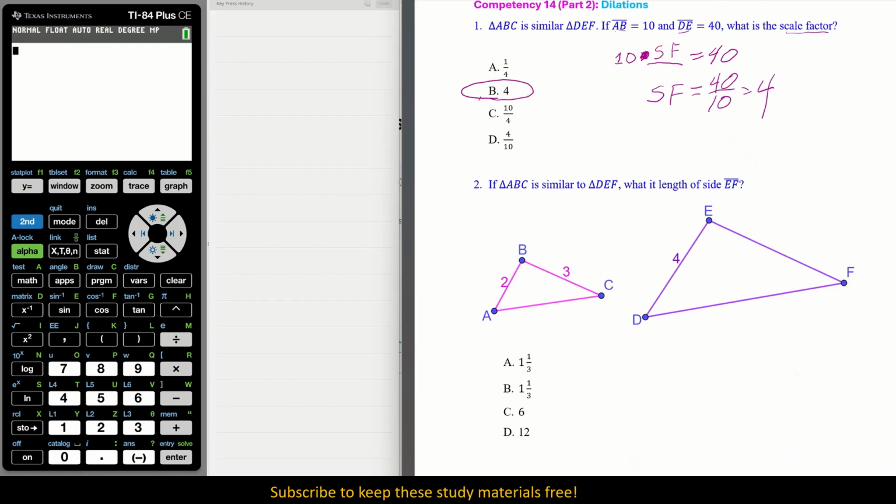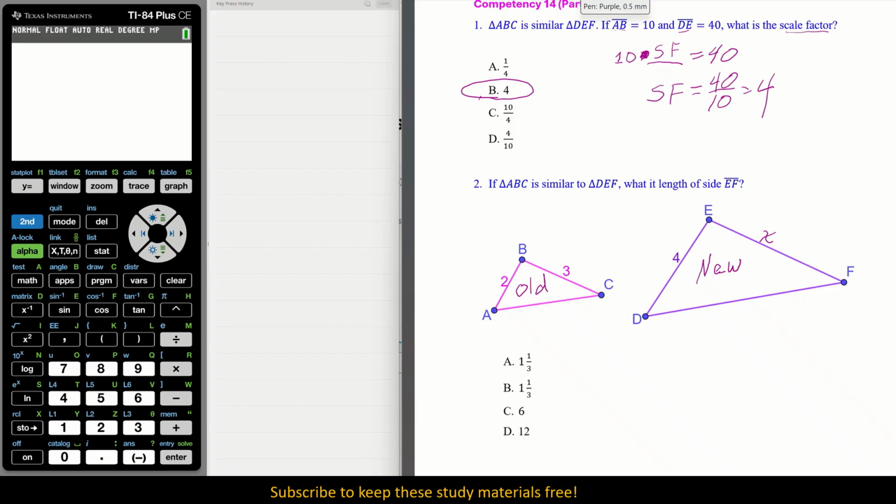Now let's go to number 2. If ABC is similar to DEF, what is the length of AE? Well, we can consider this length. We can call it X. Now, here's one thing that you need to think about. Because they're saying what is the length, we're looking for a missing length, we need to set up ratios. So we can think of DEF as the new triangle. Why can we call it the new triangle? It's because it has the missing length. And then we can call this one old.